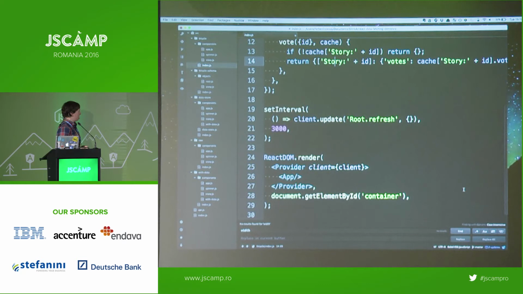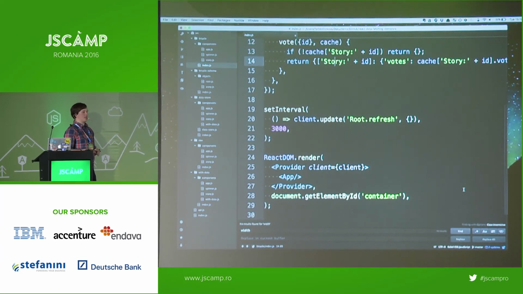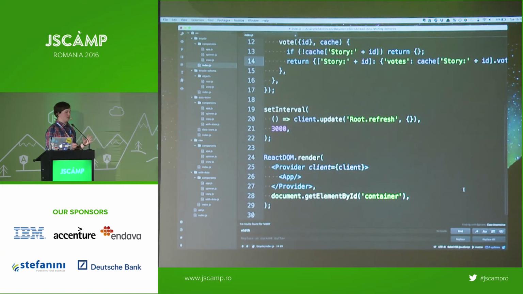Because I want to do a kind of fake real time, I've got this set interval, and I'm calling this refresh, which is just a no-op mutation on the server every 3 seconds. So by telling Bicycle that I'm going to send it an update every 3 seconds, it checks to see if anything's changed. So it's a really crude way of doing refresh, and I intend to build something better and more efficient at some point, but haven't done so yet.